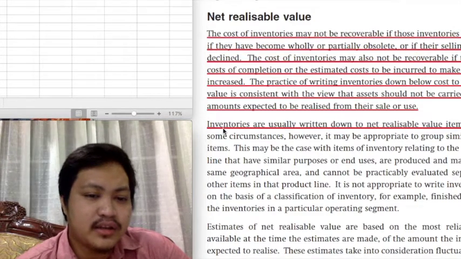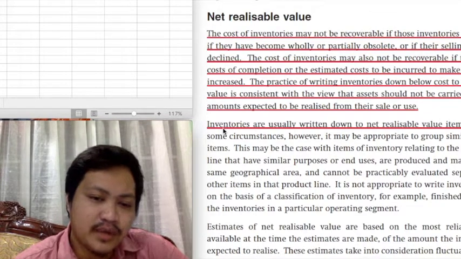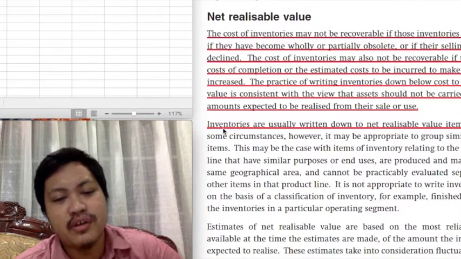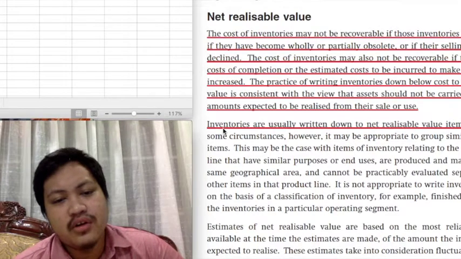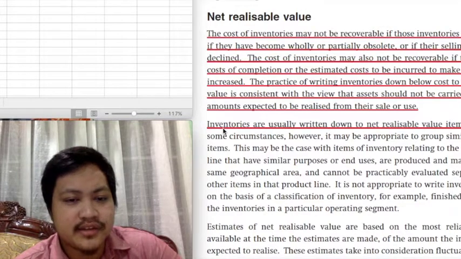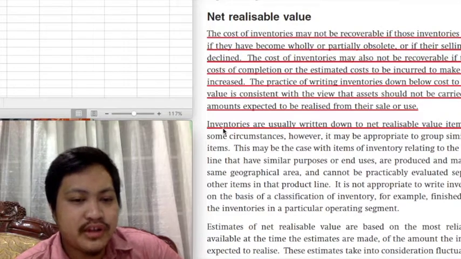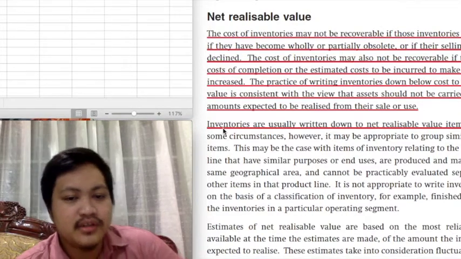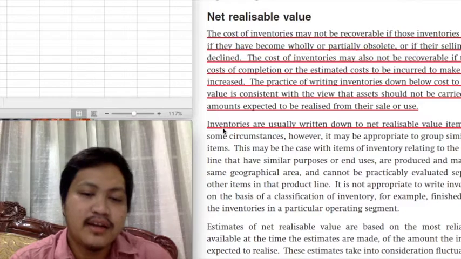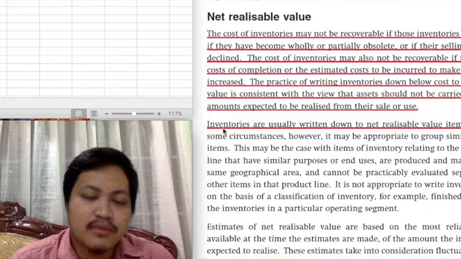So it's possible that even goods that are still in process may be considered impaired, may have to be written down. And in those instances, class, we will have to recognize a loss on inventory write down. It will result in a loss, class, understandably so, because you reported an asset at a certain amount, but you will have to report it at a lower amount. You originally recorded it at cost, but it turned out that the net realizable value is lower, then you will have to abandon the cost and again recognize it at its written down amount or at its net realizable value.